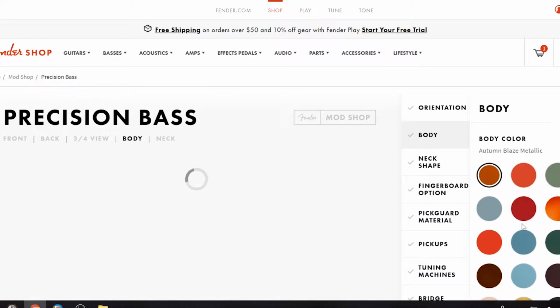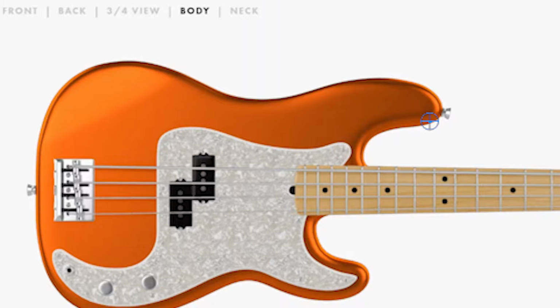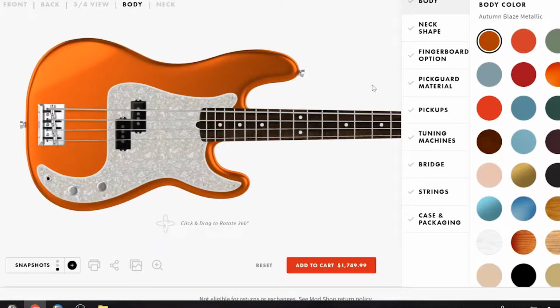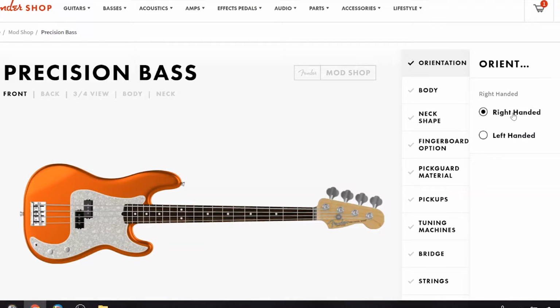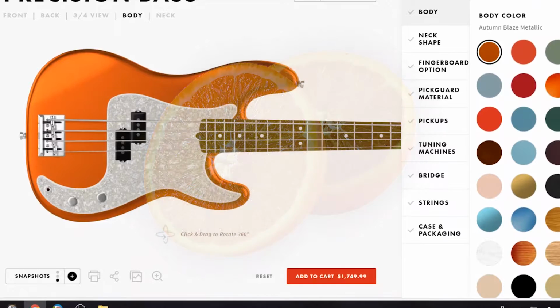As we pull up the Mod Shop design interface, oh my god. That is very orange. That color choice wasn't here last time I visited. Nice to know that Fender adds in new choices now and then. At the time of my build, there were 32 options with the addition of orange.